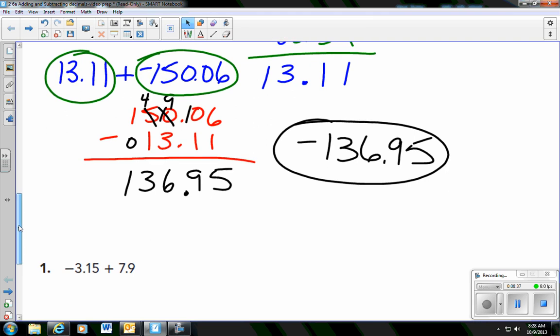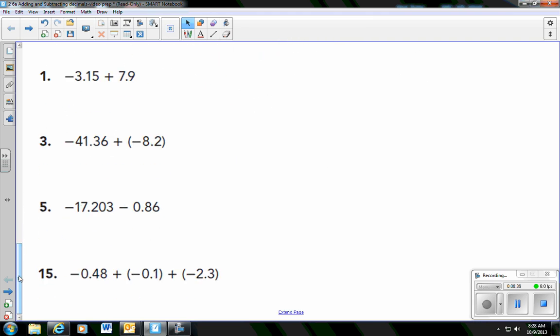All right, here's your homework. These last 4 problems there. Go ahead and solve all of those. Number 5, you should do LCO on number 5. And no LCO on 15, nothing on 3, nothing on 1. Those are already all addition. Okay, you have to show all of your work. Don't use your calculators. Show all your work just like I did above.